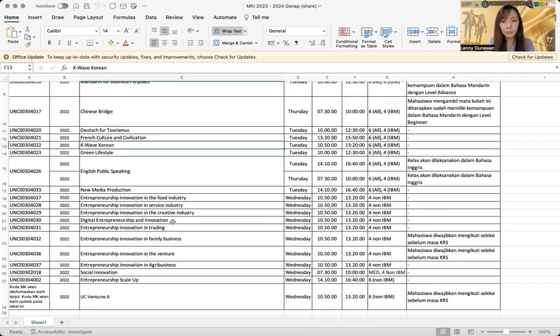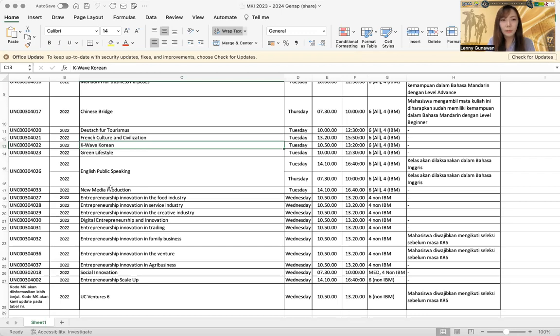Some of them are English speaking, but I don't think this one is for the between department ones. Maybe that one is only available on your KRS because sometimes some departments offer it, sometimes not, depending on the quota. But at least you know about the concept and you can decide.